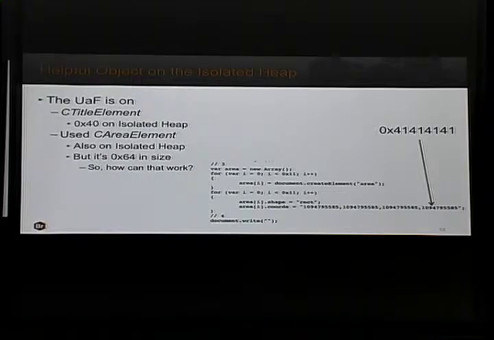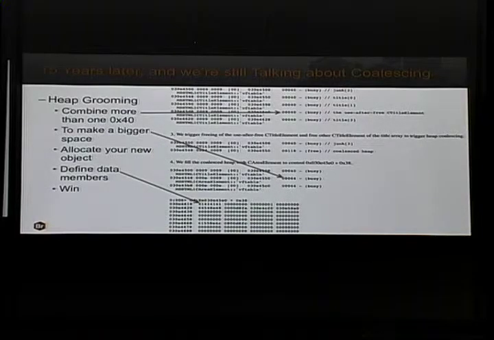So how is that possible? That one is a different size, we still used it to replace one that was of a smaller size, and that was really what I wanted to understand. Is that possible? And the way it's done really is what's called coalescing, and it kind of made me laugh.